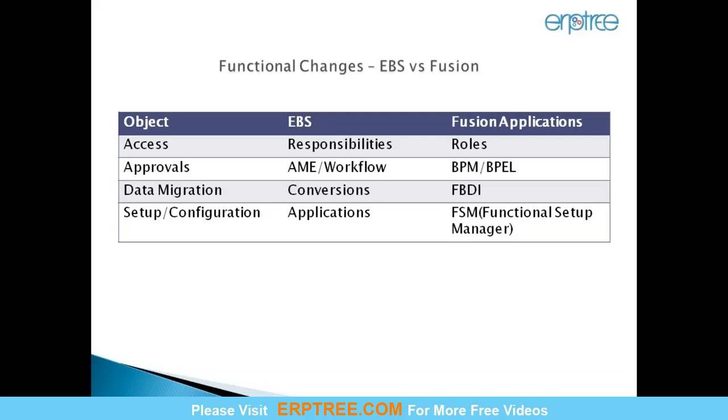So, setup and configuration of the applications. You used to do it through an application menu, but here it is the functional setup manager. That means the screen where you hold all your offerings and their related options, and through which you access the end task to perform the setup. That area we are calling the functional setup manager. Okay. So that is the change when it comes to Fusion. Any questions here, guys?